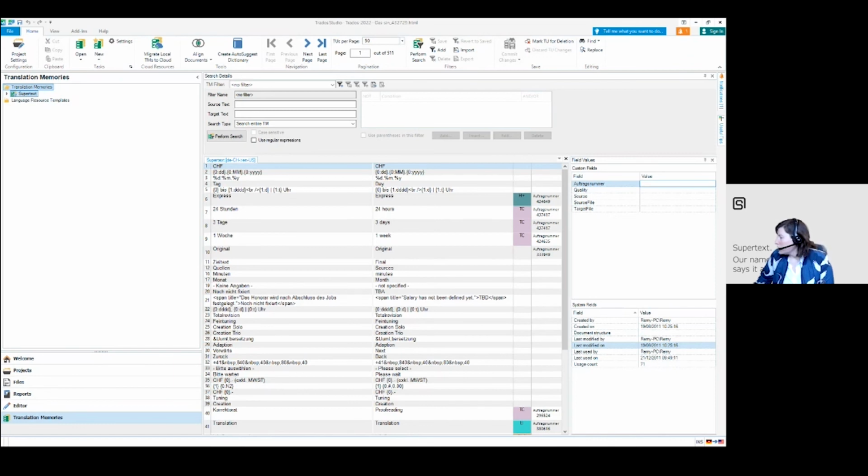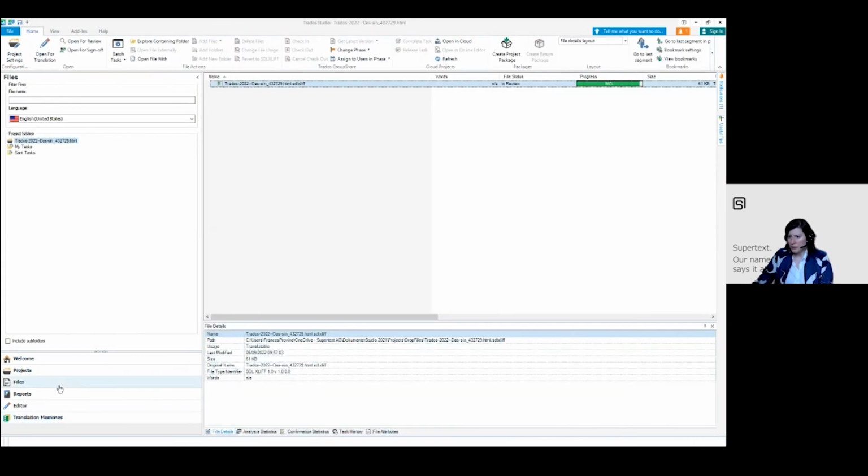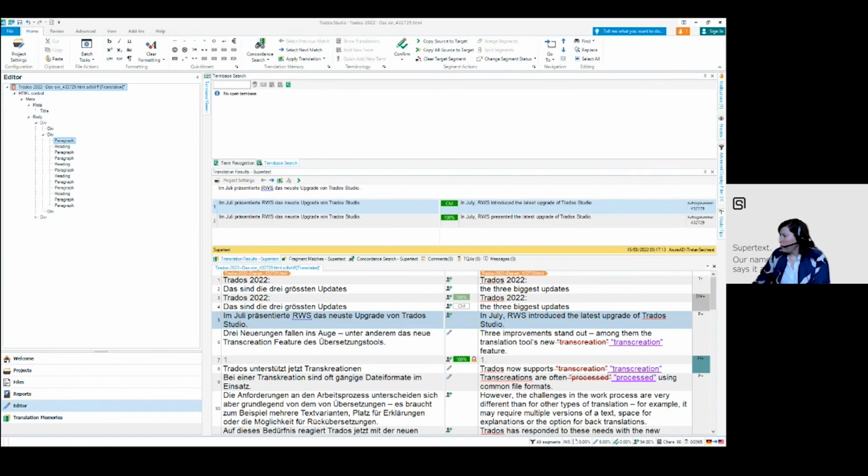Any other questions? Oh, one question was, let's see, when in review mode with track changes left on, and there are repetitions with the same changes, how do you refuse such changes at once in all relevant segments, should you disagree with the suggested change?